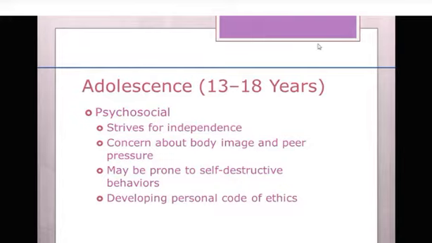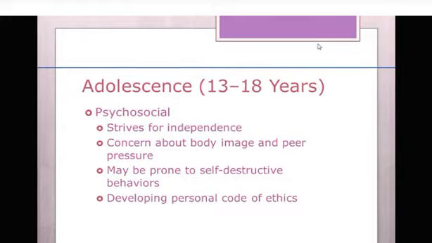So, they're very concerned about that. These kids can be very prone to self-destructive behavior. And my daughter has foster kids, and we've been blessed and cursed to be able to help take care of some of these kids. It's amazing the horrible things that they do to themselves just out of a desire to deal with life. So we do have to watch for that. We do have to watch nowadays for suicidal tendencies in our adolescents, as well as eating disorders. Those are becoming very prevalent, both in males and females.